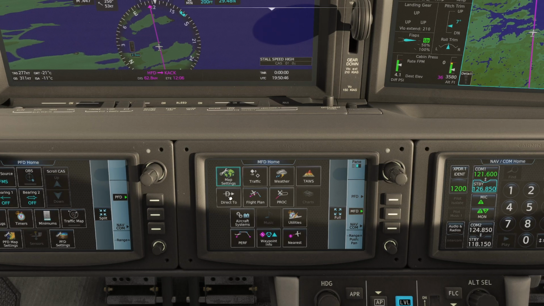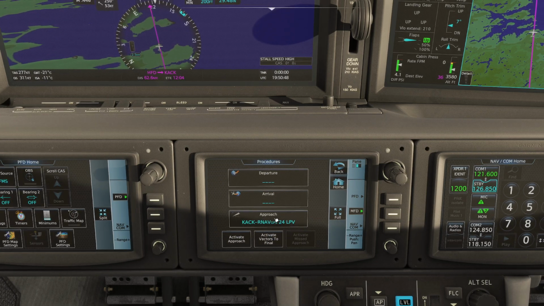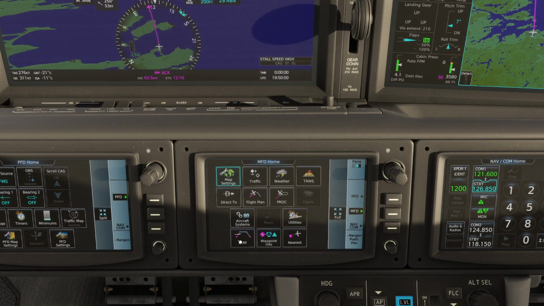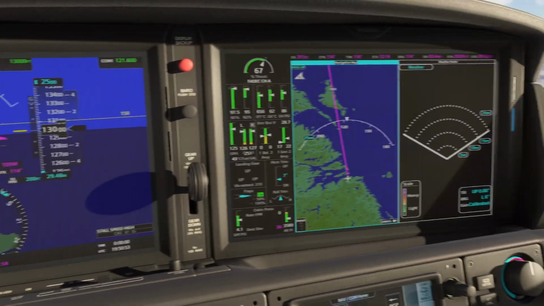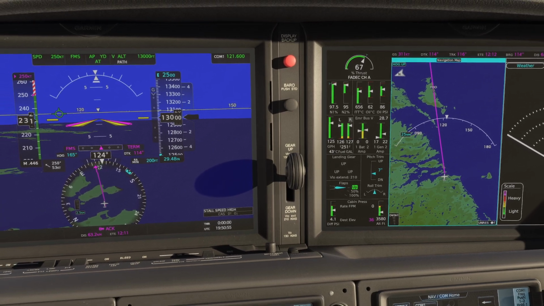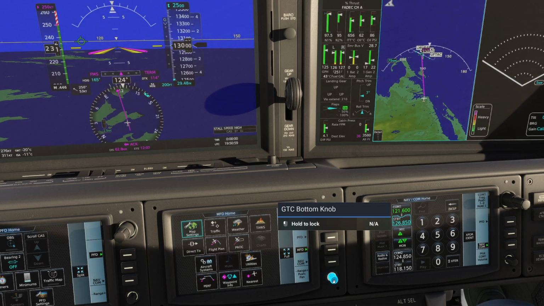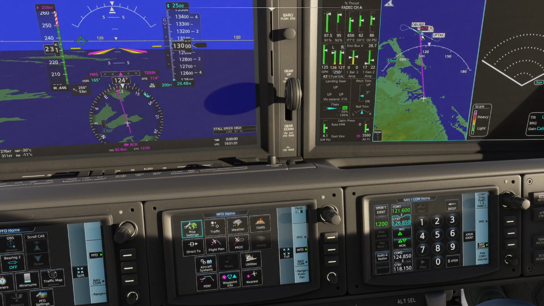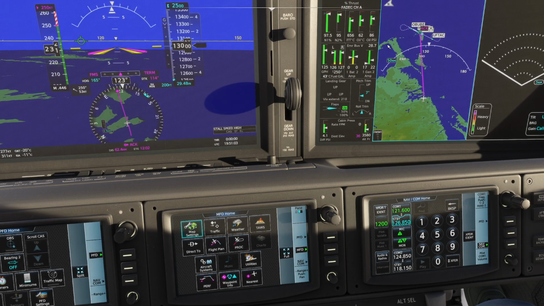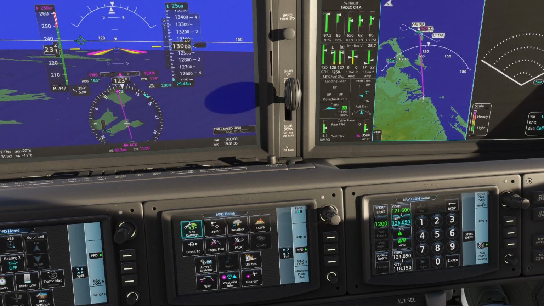So I'm going to go over to the approach page real quick and press PROC. We've already got one selected. I'm going to press Activate Approach. And the nice thing is not a lot's going to change. The reason is because we have to approach the airport basically for the purposes of getting there before we can do anything else. As a matter of fact, I can zoom out a little bit. You can see we're basically going to hit Nantucket and do a big donut. We'll go ahead and get you when we get a little closer.